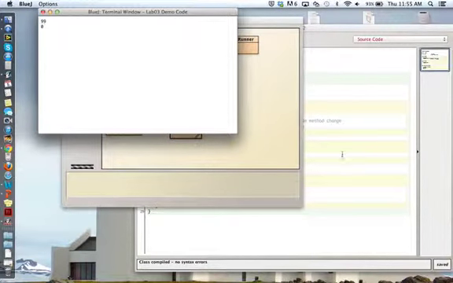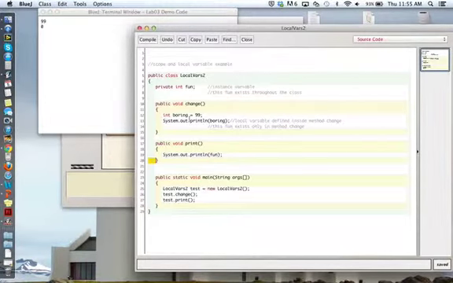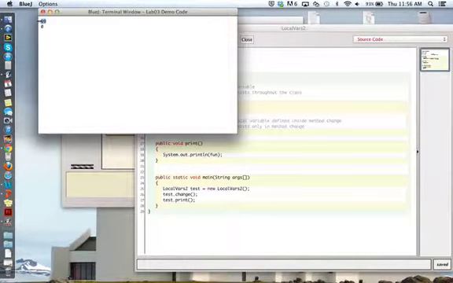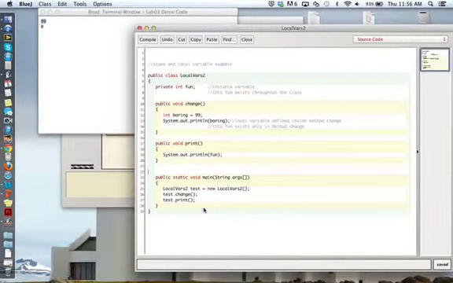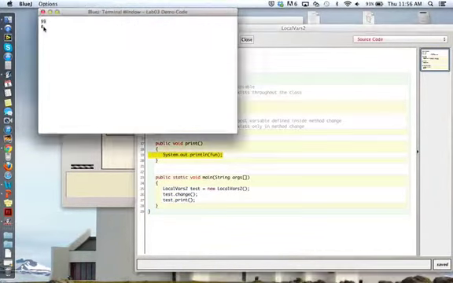And it prints the value 99. Because it's called up between the two braces, that value exists, it has a value of 99, and it gets printed when I call the change method. The print method only tries to print the value for fun now, so we get that 0 here.